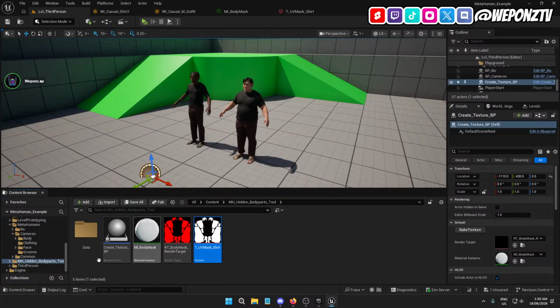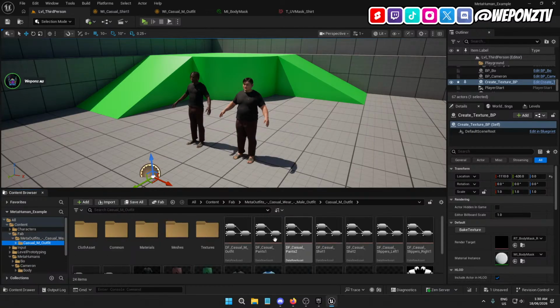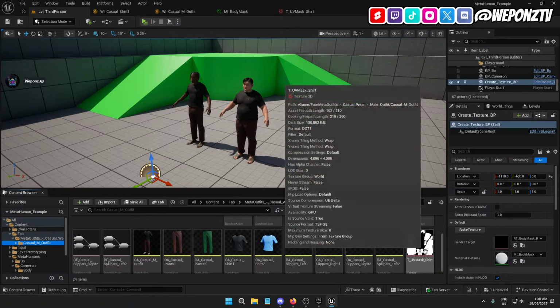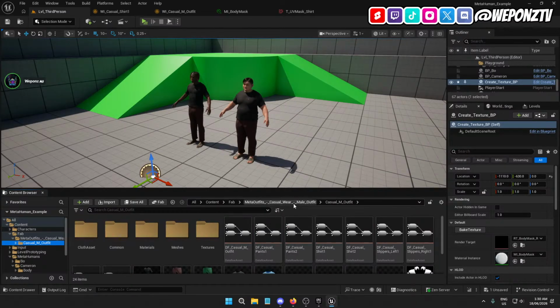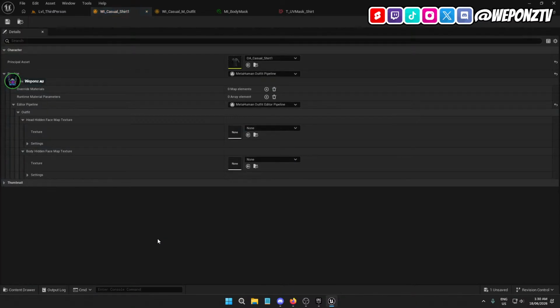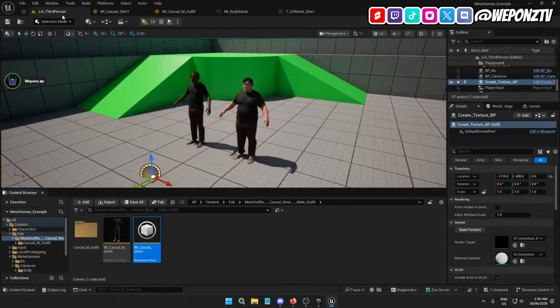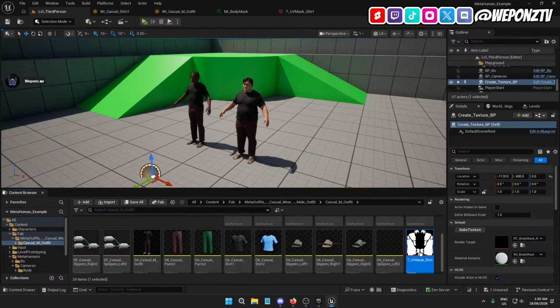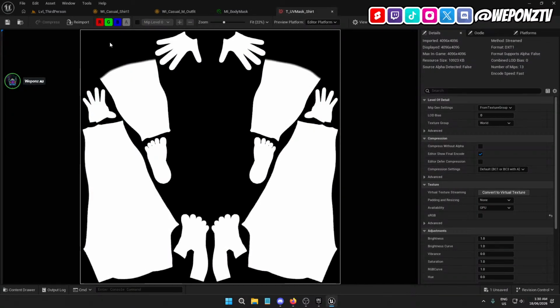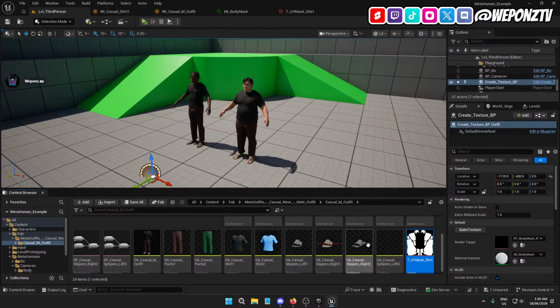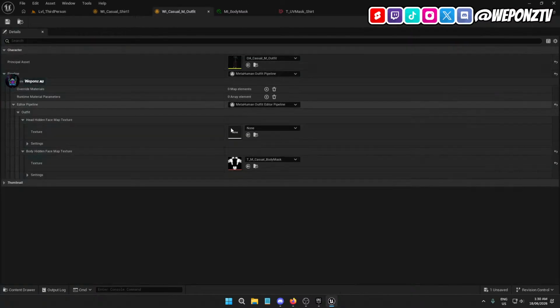Right, see that? And now we want to move this over to here. You can just put it in there, and then you can have this here, and then we can go to shirt and then go like this. I hope this is going to be the right one. So get rid of that. This is our shirt. We want to go here, boom. There's our mask. All right.